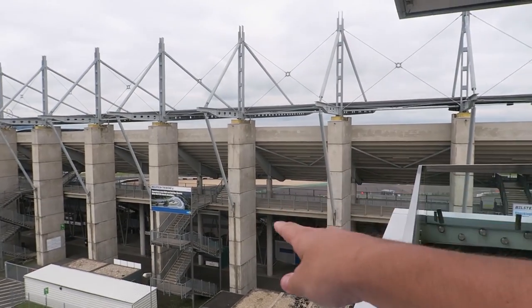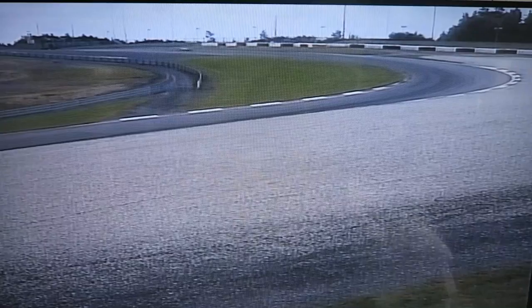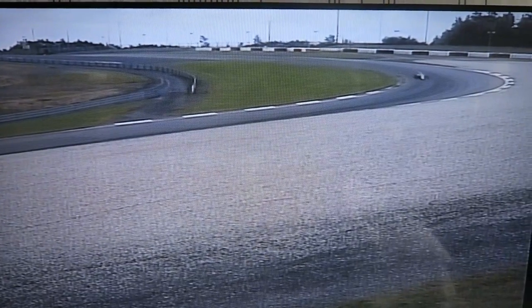This is the race. Good morning, guys, and welcome to Nürburgring Race City. We have woken up at about 9 o'clock. I'm feeling a lot better than I did yesterday, and I think Tom is as well. We've woken up to some race that's going on, and Tom's also found a channel on the TV that not only gives us the lap times, but also hooks us up to the CCTV cameras around the racetrack so that we can actually watch the race. I thought that it was just going on the actual public circuit, the Nürburgring, the Nordschleife, but it's actually on the F1 circuit, which is pretty badass.